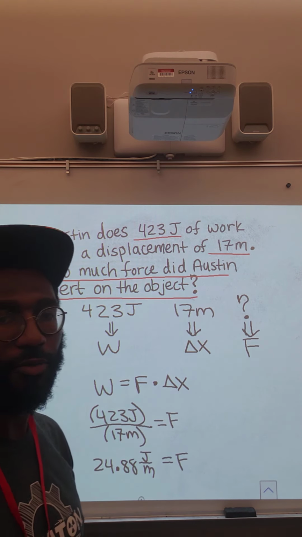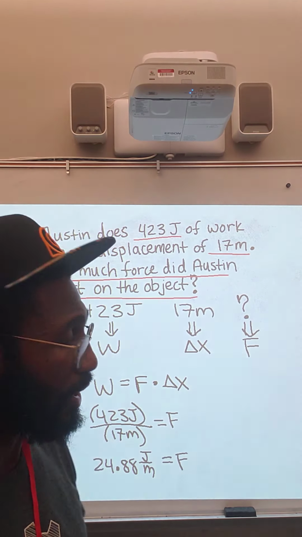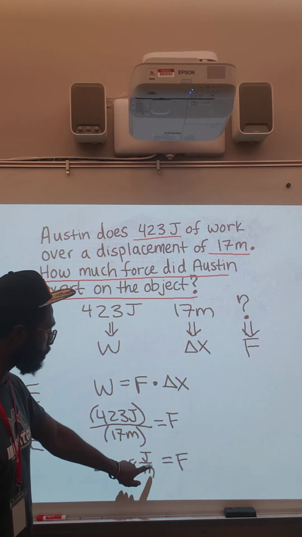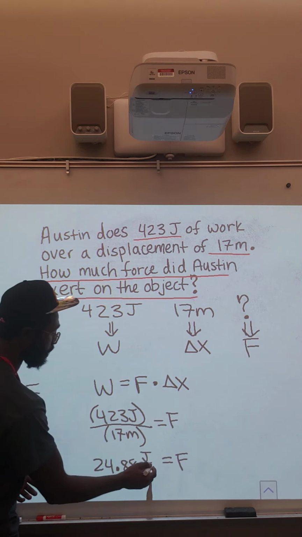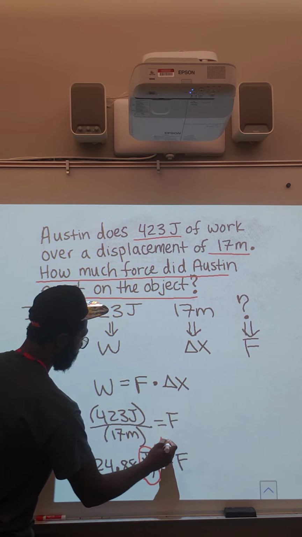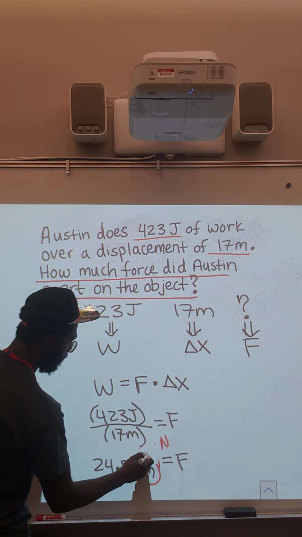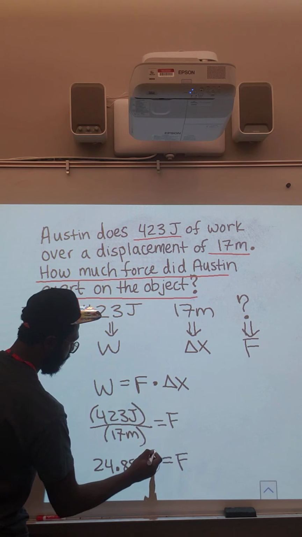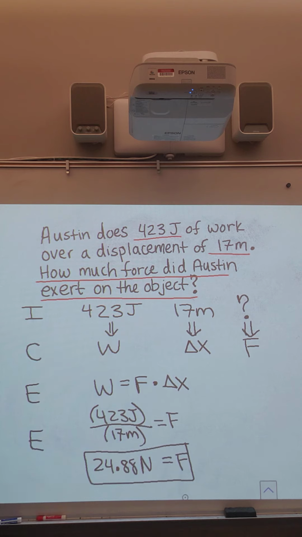But there's a unit that we can use that we more commonly associate with force, and that is the unit of newtons. Whenever you see a joule divided by a meter, a joule per meter, that unit can be rewritten as a newton. So whenever you see this here, you can actually cancel that out and rewrite it as N, okay, for Newton. So let's actually go ahead and just erase this so we can write it more cleanly. All right, we're going to go ahead and put N there for 24.88 newtons of force, okay?